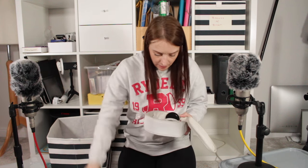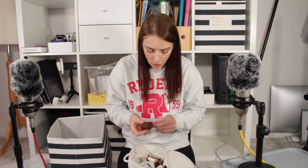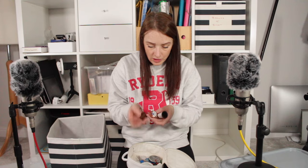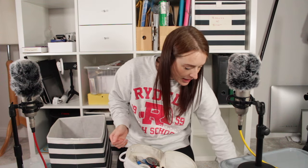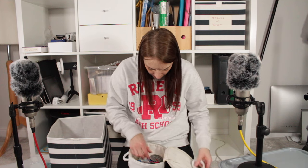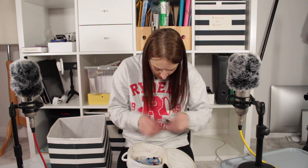A tape measure, some thread. This, to be honest, could do with just being sorted out. So, different threads, which of course I need. I do use these on a regular basis. Needles, more thread.